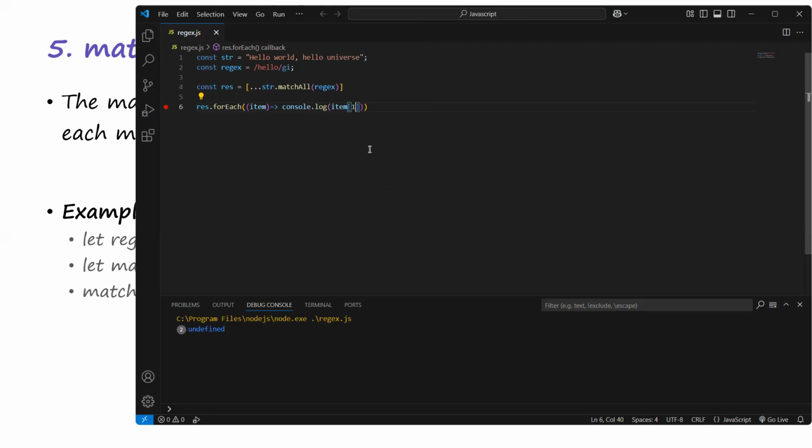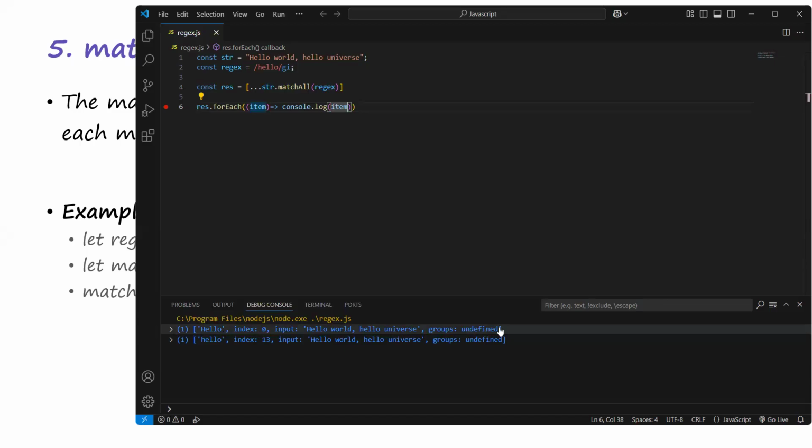This item is an array. Let me log again. This item is an array, both of them were logged. This is an array of two items.